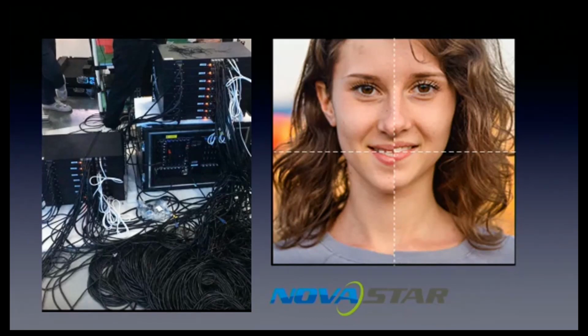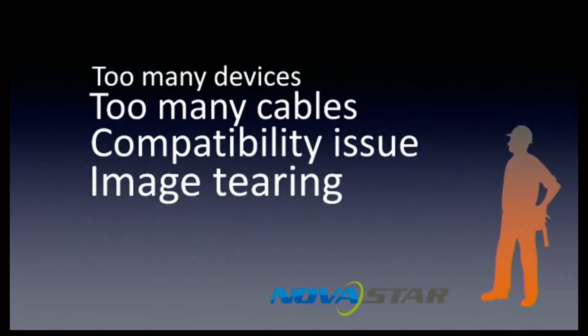You would end up occasionally with this. Literally, this was what I had to work with on the upfronts for a major network for a superhero show with a guy in a red suit who moves really fast, and that's what he looked like. And it took a crew overnight resolving those kinds of issues because of processors and timing from multiple scalers. Too many devices, cables, compatibility, tearing, we've all been there.